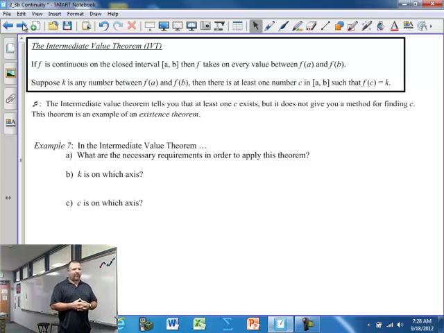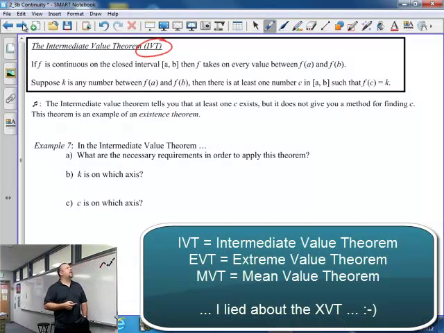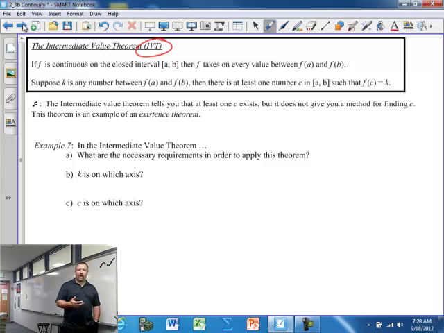Intermediate value theorem. This is a very easy theorem to understand. What you have to do is remember that it exists so you can use it sometime. We're going to abbreviate it IVT. At some point in this year, there's going to be an IVT, an EVT, an XVT, an MVT. There'll be a couple of them, and they usually show up all in the same problem. So you really just need to understand what they are and how to use them, just what their conditions are in order to be used. That's the most important part.